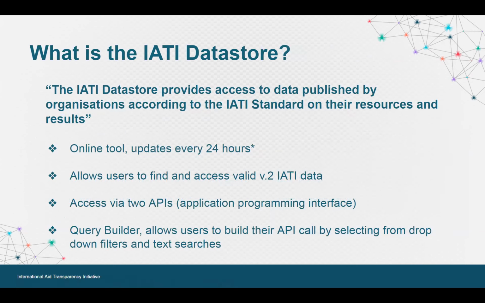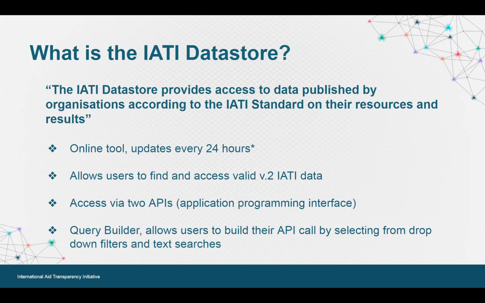So what is the IATI Datastore? The IATI Datastore provides access to data published by organizations according to the IATI Standard on their resources and results. It's an online tool, and it holds all valid IATI activity and organization files. It updates every 24 hours. And please note there are a few exceptions to this rule, and these normally involve critically invalid files.